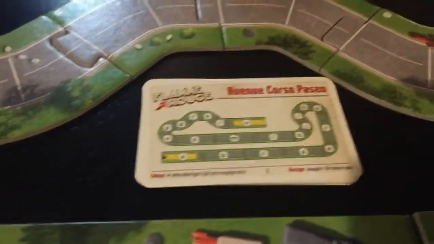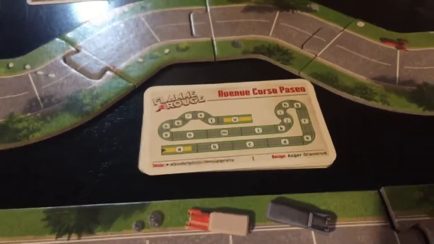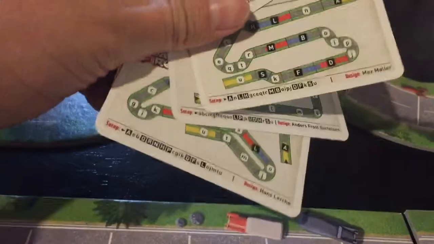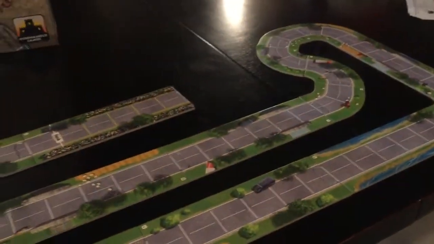Right now I have it set up with the recommended course, which is the Avenue Corso Paseo, which is in the rule book as well. But there are other courses you can select. Some of them have mountains, ascents, and descents, which I'll get into those rules in just a little bit. But right now this course is just a straight, flat track.